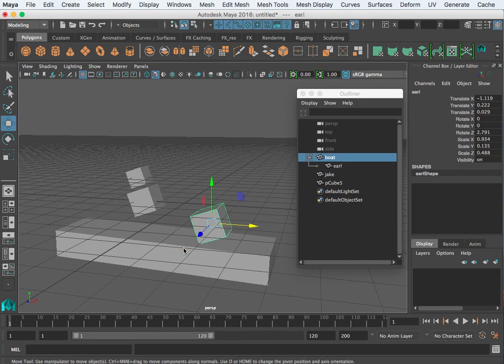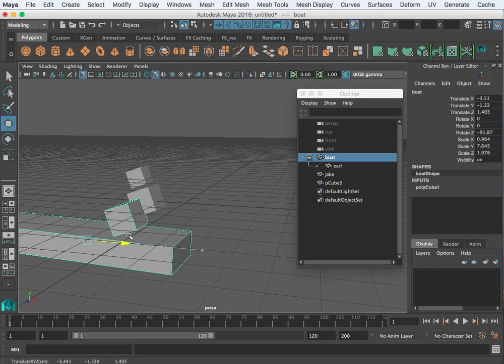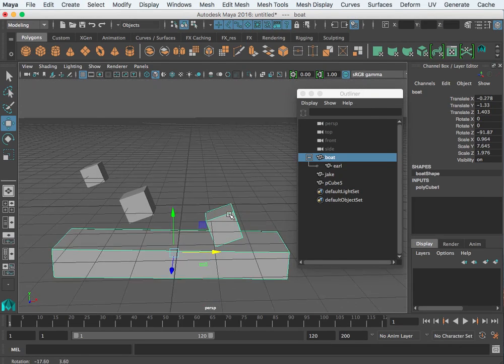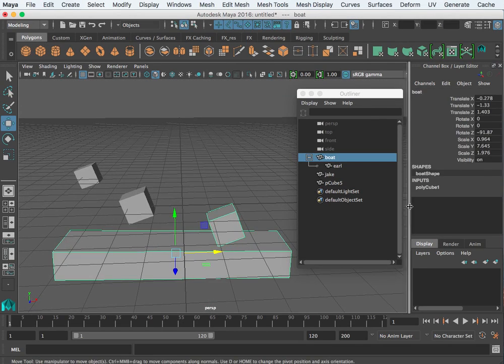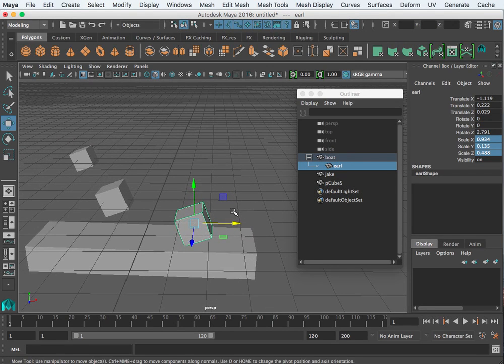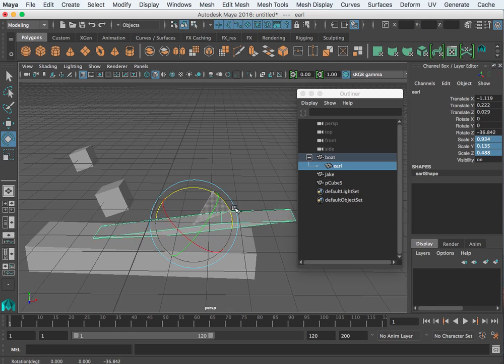So for example, if a ship's moving, and you're on the ship, you're free to walk around the deck as you please, even though that ship's going. So the thing with parenting you have to be careful with, like for example here I have these scale attributes. Those are being transferred to the child here. So when I start to rotate, some weird things can happen. See, that's not a proper rotate.